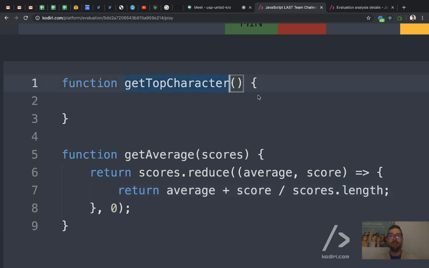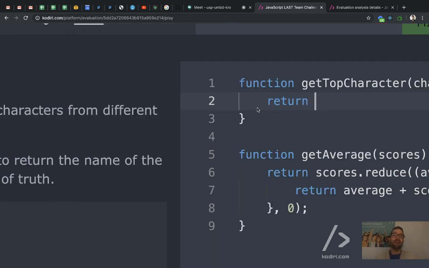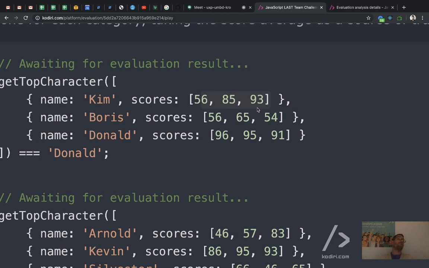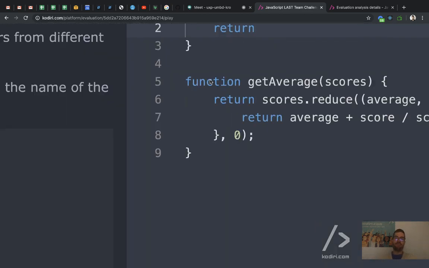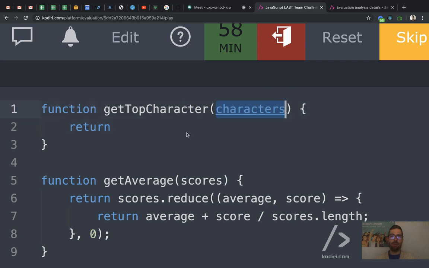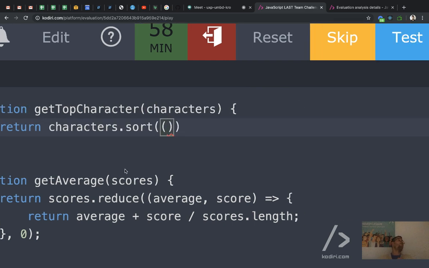All right, so tell me, what's the argument name? If the function is called get top character, characters, fantastic. I hope no one labels the argument as string or array or X or cities or weird things, right? Characters. So now, 2 ways of solving the problem. First of all, naturally speaking, I want to sort the array. Yeah? I want to sort the array. So my first approach will be to do characters.sort. Remember sort? We also reviewed that on Friday.